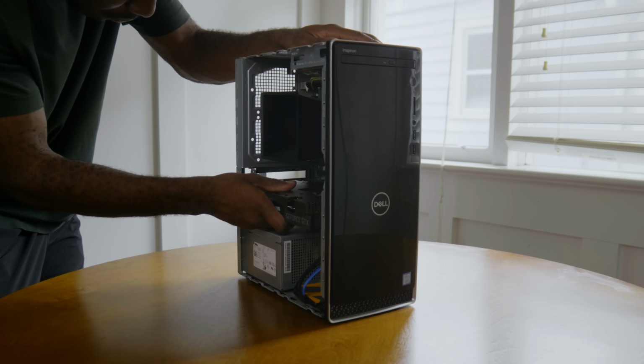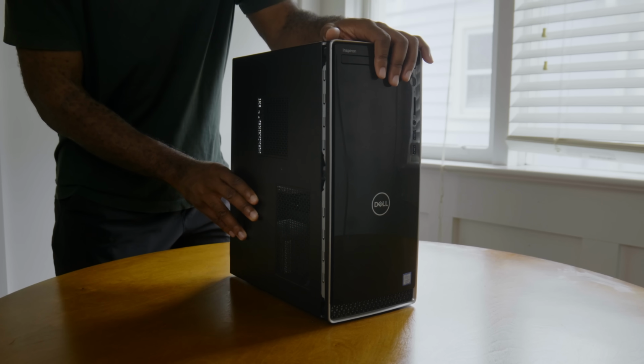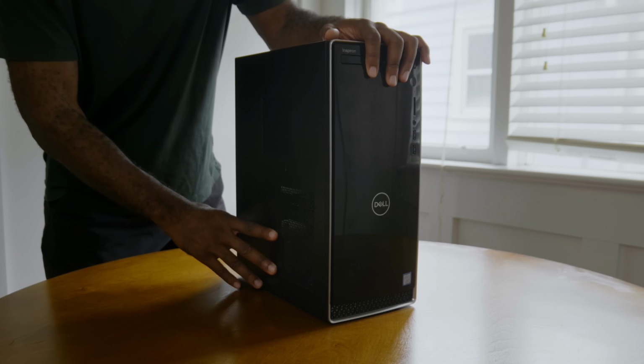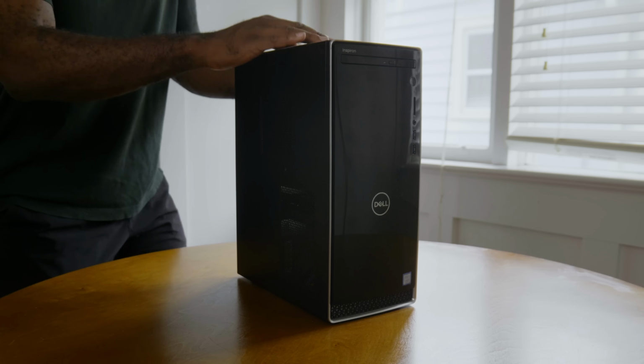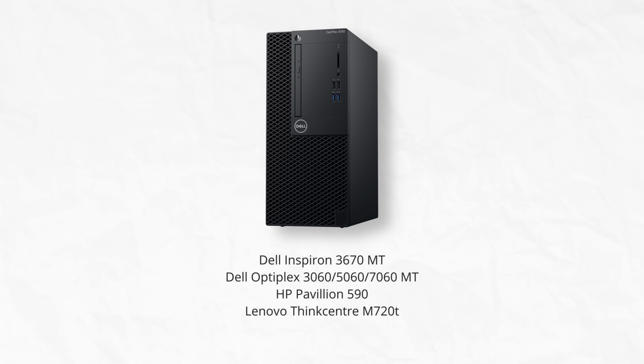I've used this with an RTX 3050 and it'll work with a 1660 and it just functions really, really well. So on screen I'll have a list of pre-built computers that I recommend that I've used personally or have researched well enough and I'm confident that they will work well with the 1660 and they'll be around $120 or less on a website like eBay. So the 1660 series are great $100 cards or less.